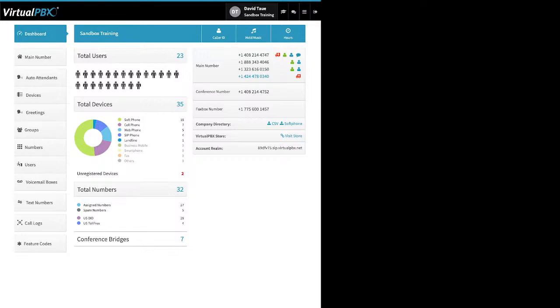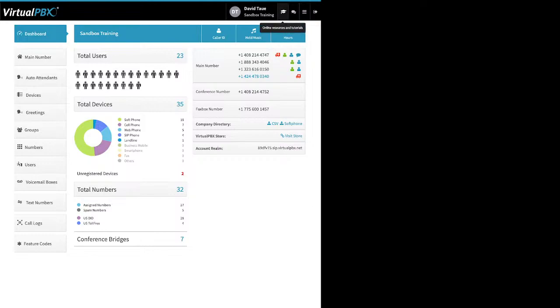So we'll start at the top here. Your name, right? You click on your name, get to your account page, typically to change your password. To the right of your name, most of you will have a DND toggle for do not disturb, meaning you're not getting calls. It's a toggle, so you can just click on it. It will go to the right and become more white. That means it's on. Click on it again, it goes back to the left, it's off. Do not disturb just means your phones aren't going to ring. Any call that gets transferred to you, for example, or someone enters your extension number when they call in, they go straight to voicemail.